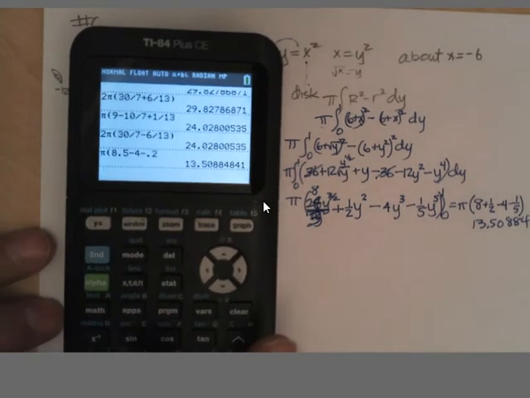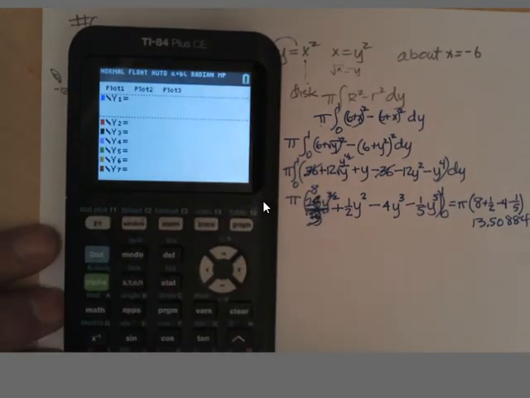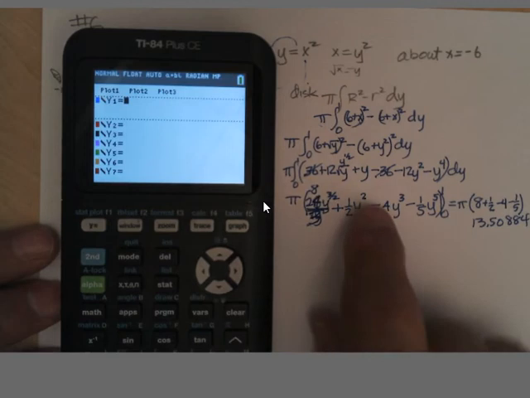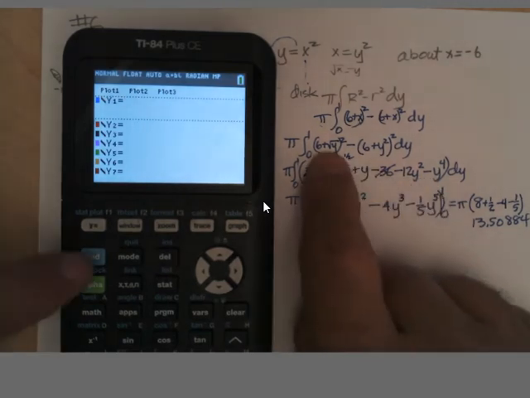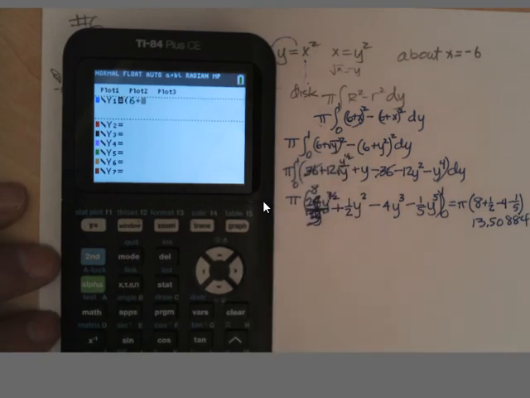Let's just show you how you can do this without going through all this mess. We could have gotten this also by going to y equals, clear. Some of you need to see this, so I'm going to do it. So let's say I didn't do any of this squaring. I just said parenthesis 6 plus square root of x, close parenthesis, squared, minus parenthesis 6 plus x squared, close parenthesis, squared.